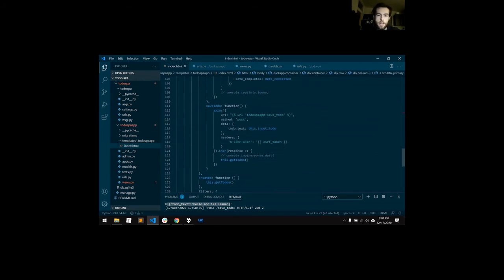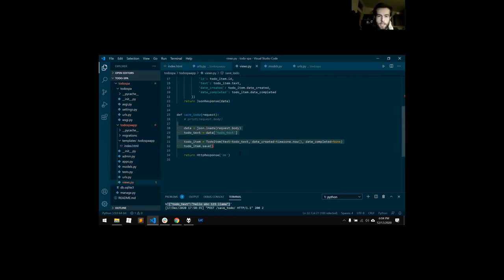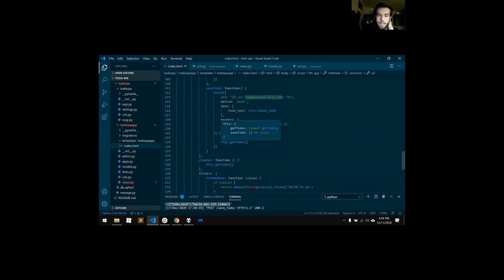So when the user clicks the button, we get the value of that input field. We send a POST request to another view, and then that view saves the data to the database and responds with OK. And then when the front end receives that response, it sends another request-response cycle to get the newly updated data from the back end.